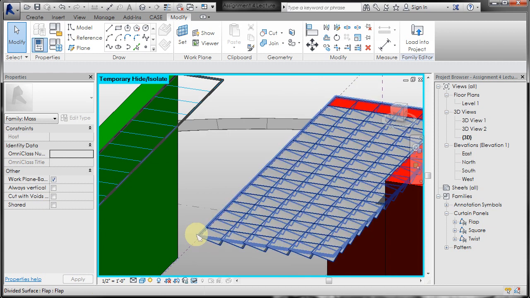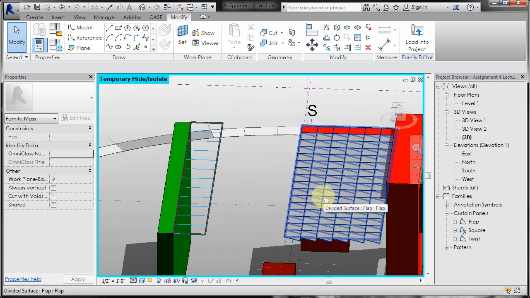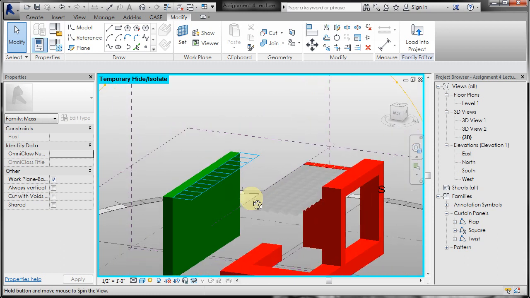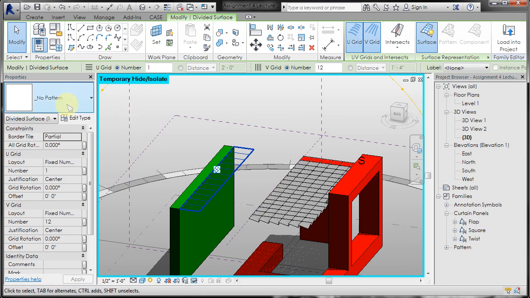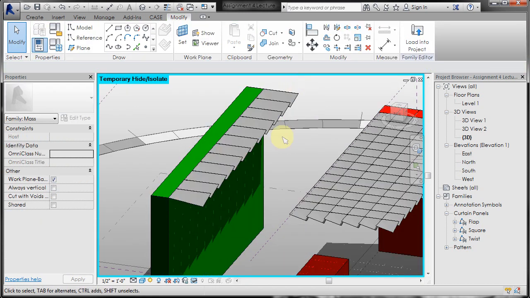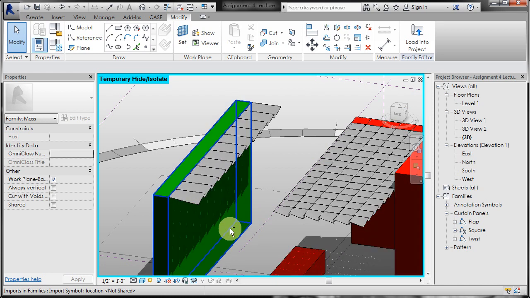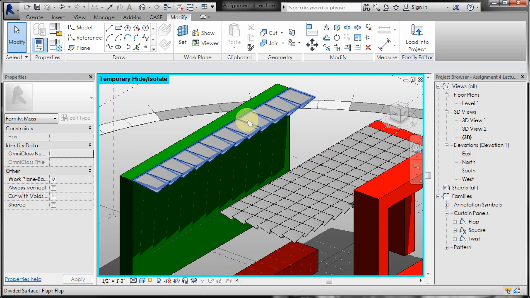Basically what it does is there are 4 adaptive points on these flaps, and they find the corners of that surface, of that division of that surface. So if I were to pick this and place the same pattern on it, you're going to see that it places that same pattern, but it stretches it out and conforms to that division. Alright, so basically this is just a flap that has one corner lifted, or in this case it's actually going down. So let me show you what that guy looks like.